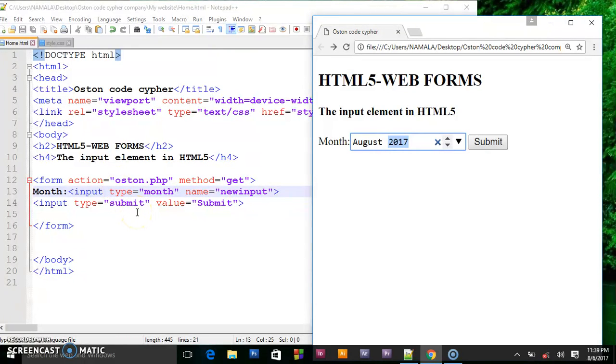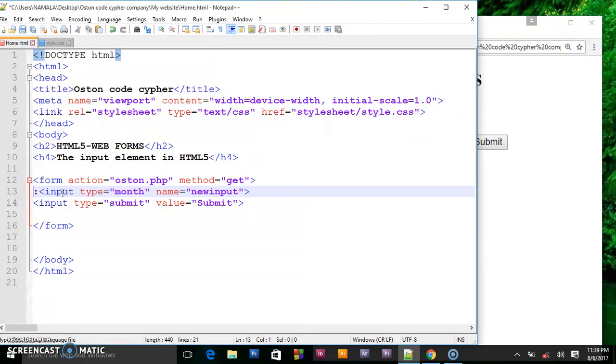Next we go to the week. So we also have another input element called week. Also change the type attribute to week. And what week does, the existing date will be there and the week number will be encoded, and this is again implemented by ISO, the International Organization for Standardization.